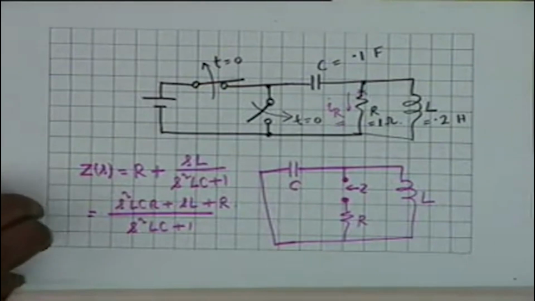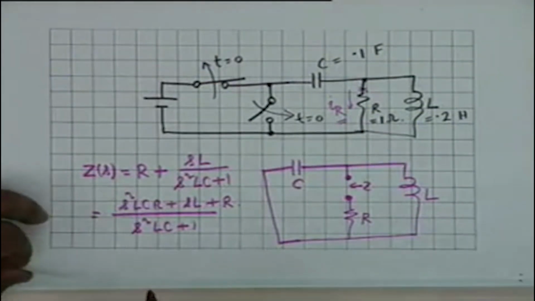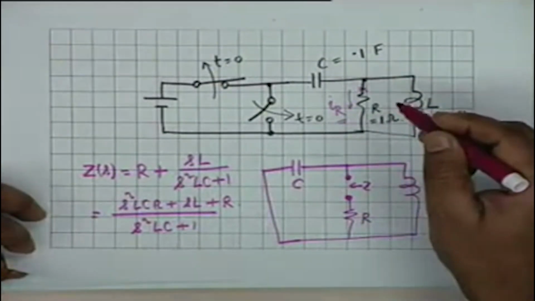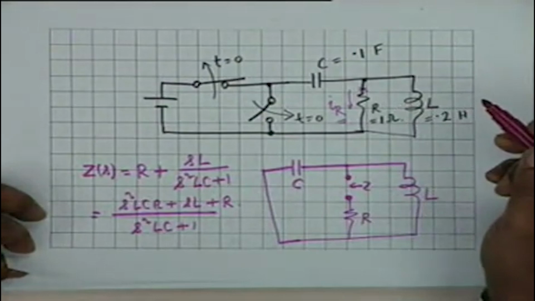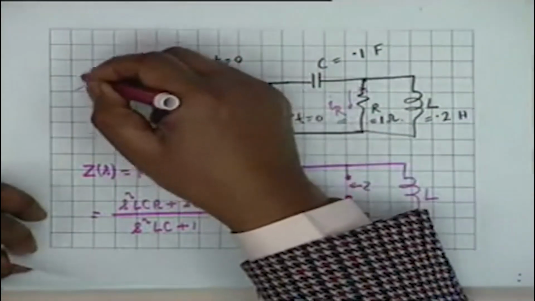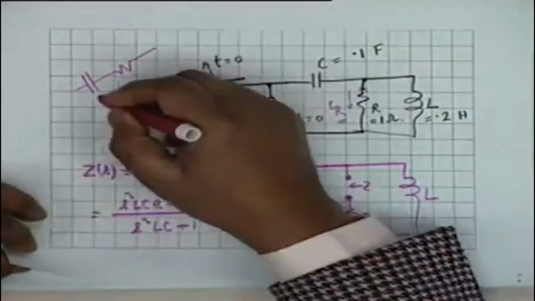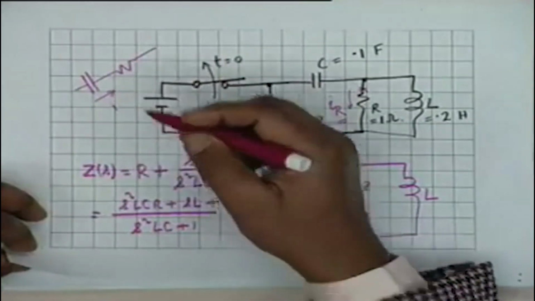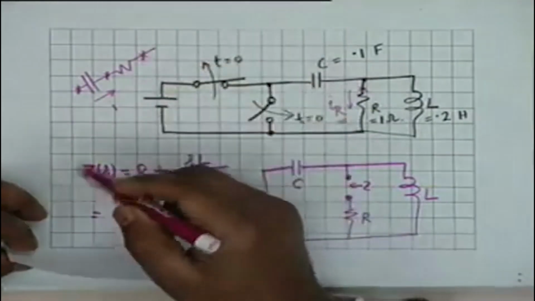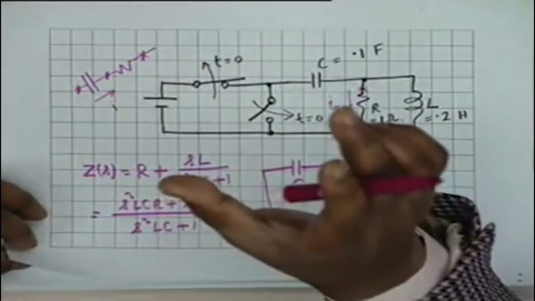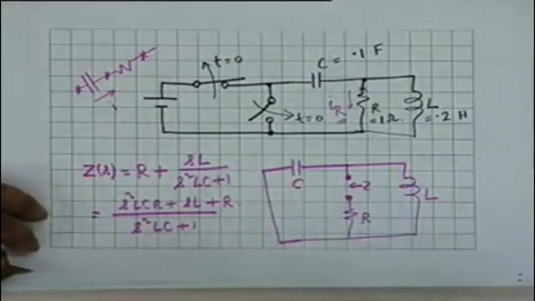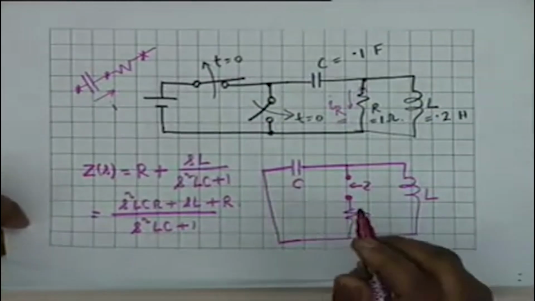Where should we make the cut? It doesn't matter where you make the break. Suppose we have a capacitor in series with the resistance, the current has to be the same in both. Suppose you have to find the current in this. When you make a break here, or here, or here, it doesn't matter. The zeros of the impedance shall be the same. It will not matter where you make the break. Is there any other question?